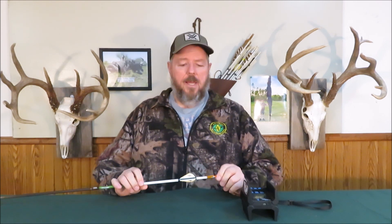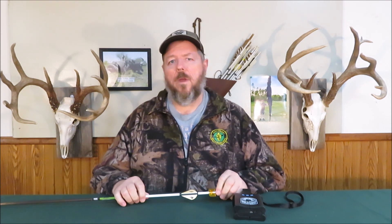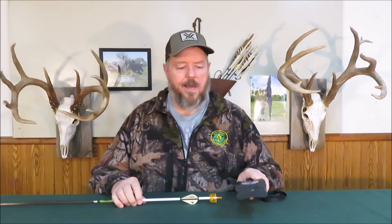I'm looking at this new product from Kerch. This is their XTN Bloodhound Tracking Dog. If you spend any time online every fall, you see the same story: 'Hey, I got a great hit on one, can't find it. Does anybody have a bloodhound, a tracking dog? I've hit a really nice one, the blood disappeared, I can't find it.' Well, this product addresses that — that's why it's called the Bloodhound. It's a tracking knock.